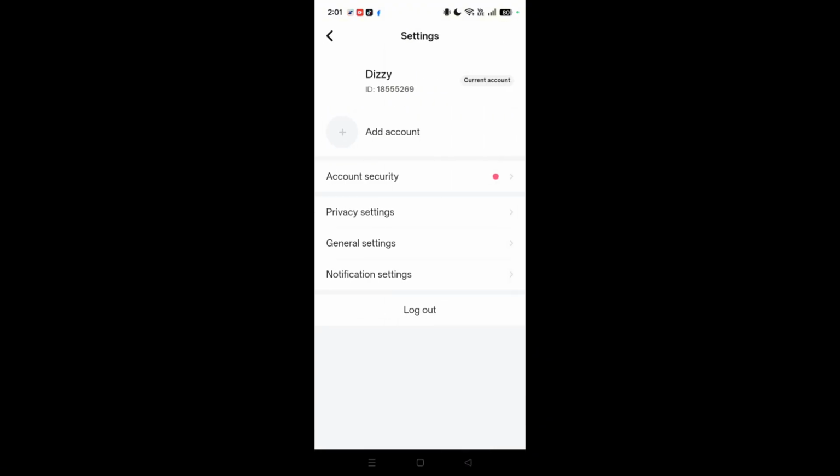So once we add another account, then there you go. We can have ourselves another account here and easily switch from one account to another here on Veeka. So there, that's how you do it. But first of all, we need to verify our Gmail if you haven't verified your Gmail yet here on the Veeka app. So yeah, that's how you add another account here on Veeka.